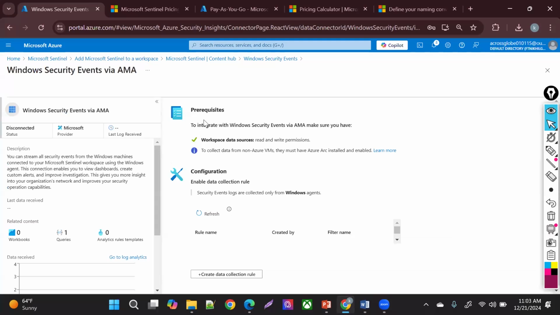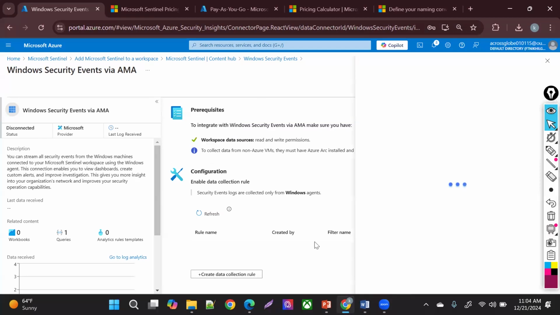What you can do there: integrate with your solution, workspace, data, read and write. For that, there are some prerequisites, right? The workspace which you are creating should have read and write permission. And then I'm collecting the logs from my Windows, right? So I need to create a data collection rule there. This is going to differ for each agent we're installing. Like in my Checkpoint, I need to integrate that with my Log Analytics workspace with that Palo Alto and then connect my data connector with that script. Similarly here, I need to create a data collection rule.